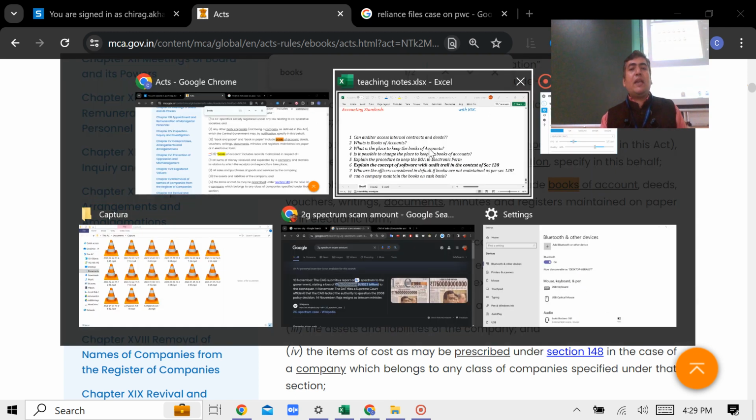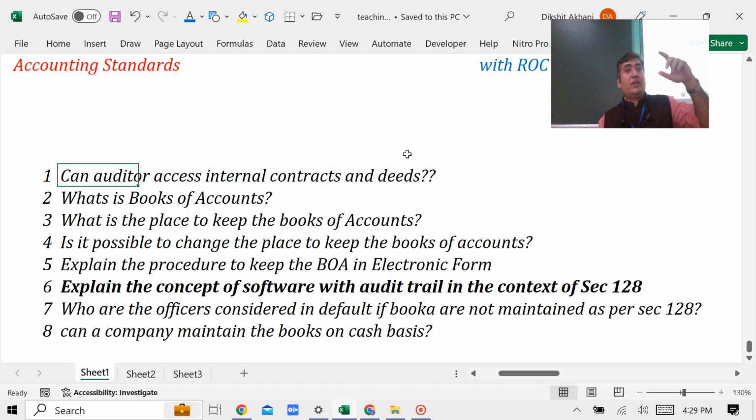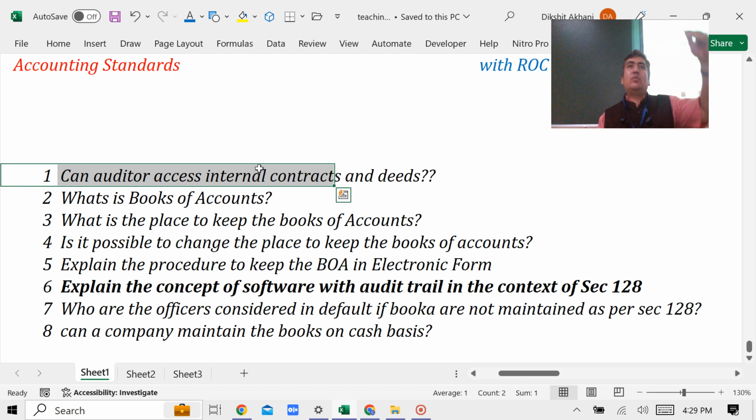So guys, if you are not supplying that, which is significant for him to frame his opinion, then the management is preventing the auditor from accessing the relevant data, and he has the right to qualify his audit report. He has the right to issue a disclaimer of opinion. So here, guys, if your share prices went down because of that, because you take it as a negative comment, you don't have the right to file a case.